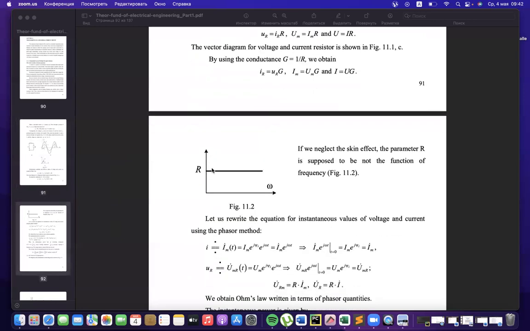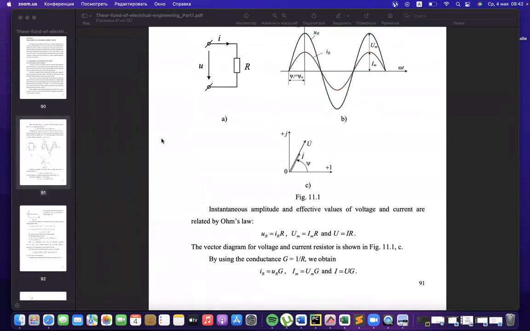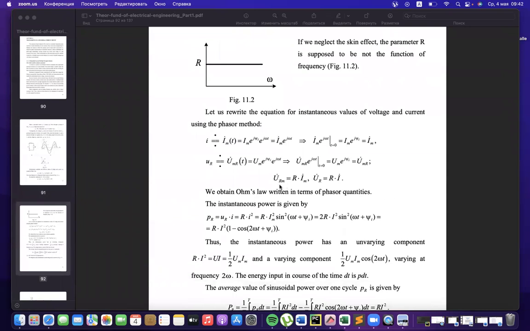And what is more important, the value of resistivity is independent of frequency. For any frequency that we will use, the value of resistivity will be the same. This situation, that two vectors have the same angle, could be represented in complex numbers in the form of complex vectors, just like that. The variant of Ohm's law, because if two vectors have the same angle, then in the equation it will be just a difference in the proportion of resistivity.